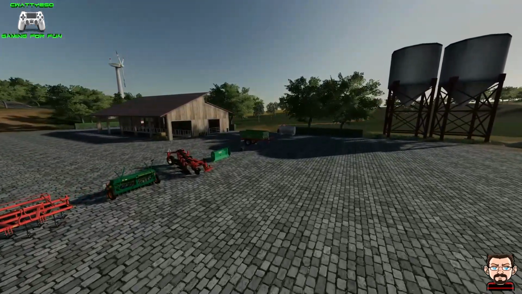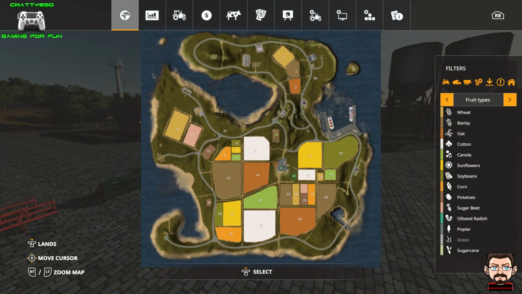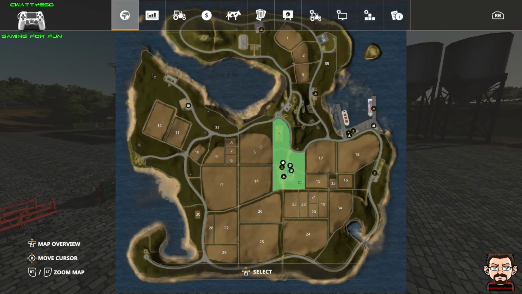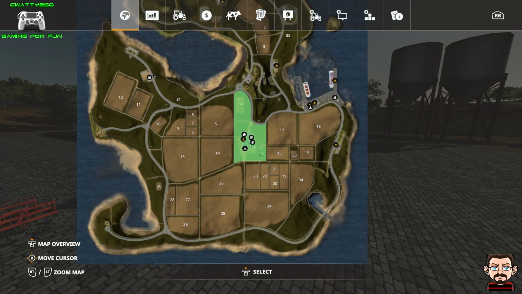We're ready to look at the map. So let's bring up the map. Here we are. Here's your map. Giants Island. New farmer mode. You start with one bit of land with two fields on it. And that is it.